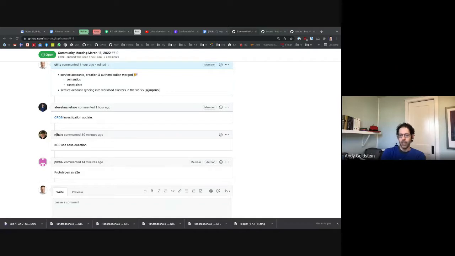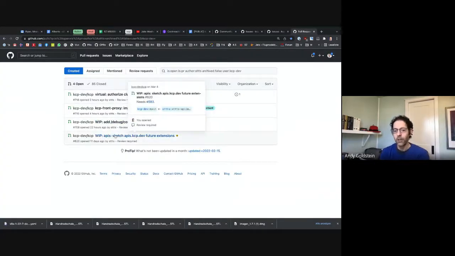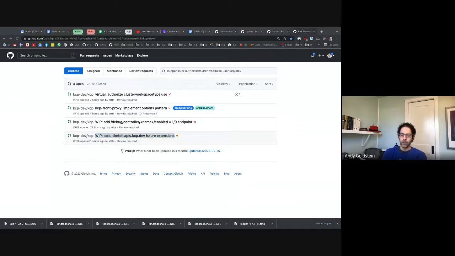So if you've got a CRD and it looks like some shape, and then you add some fields, you move some stuff around, we want to be able to make those changes identifiable, assuming we can automate figuring out what's compatible and what's not. And we want to allow controllers, service providers, operators, whatever you want to call them, that own reconciling those custom resources, to deal with evolutions as well. So we should probably talk separately through some of your use cases and what your vision looks like and how that meshes or not with what we're trying to do with the API export and resource schema evolution.